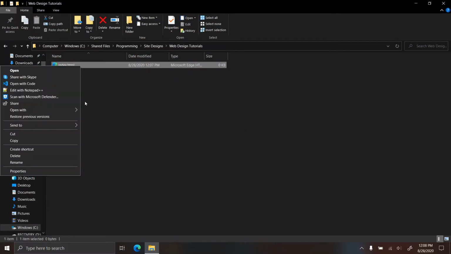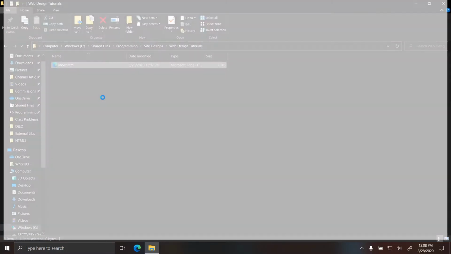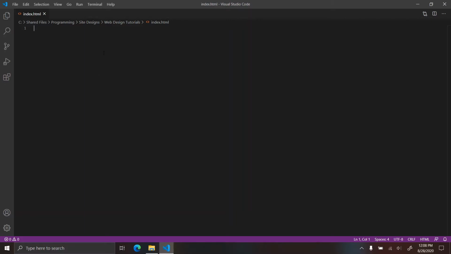So you're going to want to right click and click open with Code, or open with Notepad++, or open with whatever you want to use. I'm using Visual Studio Code for this tutorial. If I don't like it, I'll switch back to Notepad++, but for now I'm using Studio. And so, first thing you want to do is type less than, exclamation point, DOCTYPE html, greater than. I just had to start typing the first few letters, and I hit tab and enter, and it worked. It just filled it in for me. So that basically tells the browser that this is an HTML file.